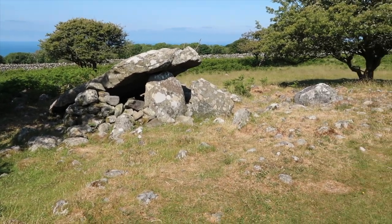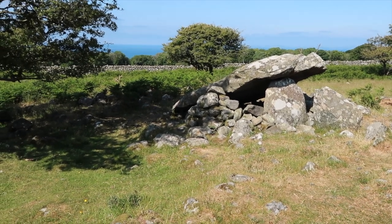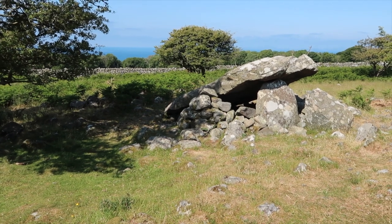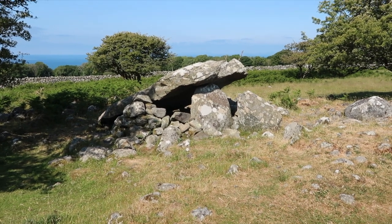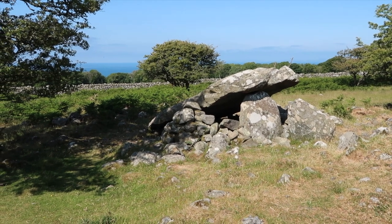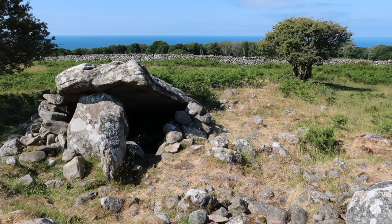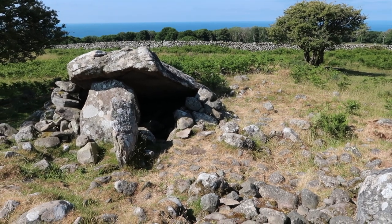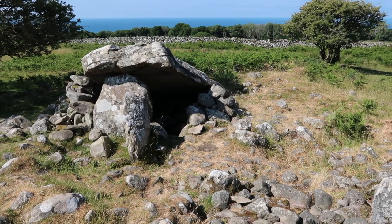And this is what I came up to see. It may not look like much right now, but this is what remains of a chambered long cairn — a burial chamber from the early Neolithic period, which puts it around 4,000 BC, so around 6,000 years ago. And it's still almost standing. I wonder what our constructions will look like in 6,000 years' time. The chamber here was around 28 metres long and 10 metres wide, and it's believed it was around 1 to 1.3 metres high.